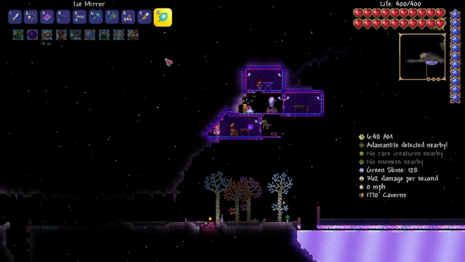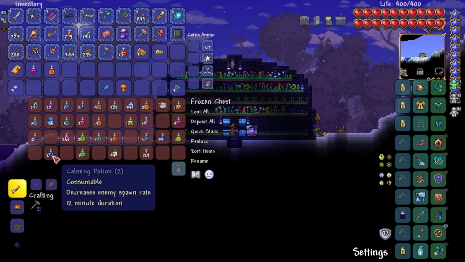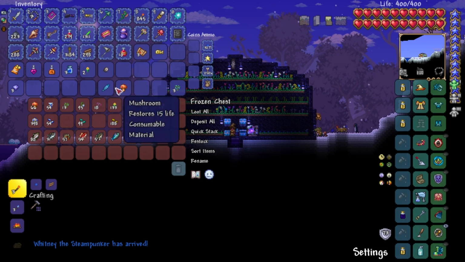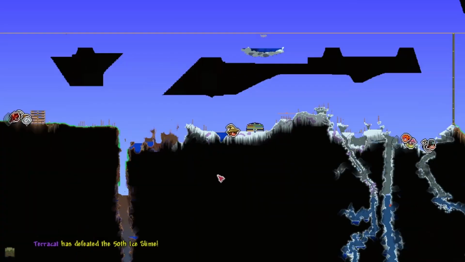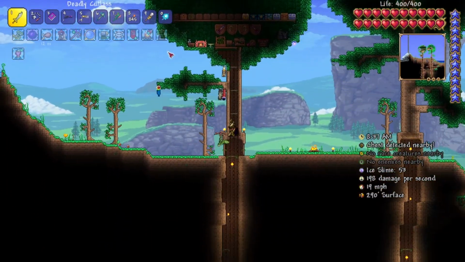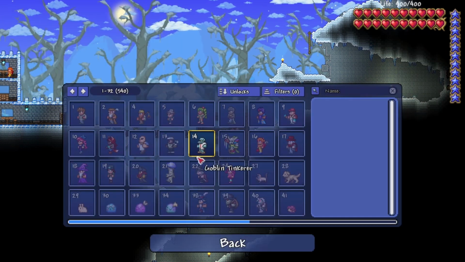Now we're going to go and make some potions. So might as well get this Ironskin and other stuff. Oh, the Steampunker is here. Nice. Okay. Where did the Steampunker move into? Oh, it's at the snow biome. I don't really need to buy anything, but just talk to you, and then we go to where is it?